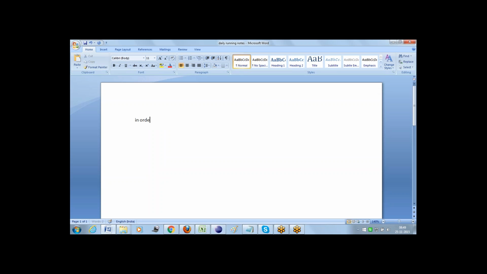In order to automate any kind of application, we have n number of open source and commercial tools available in the market.